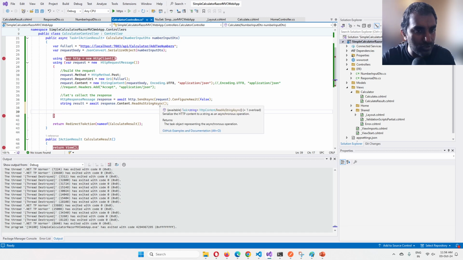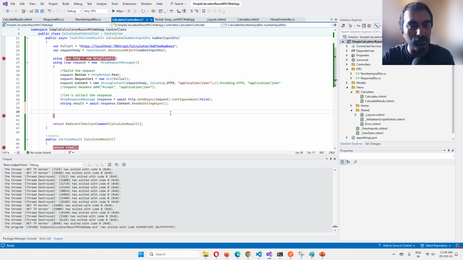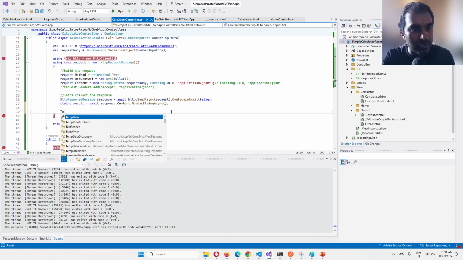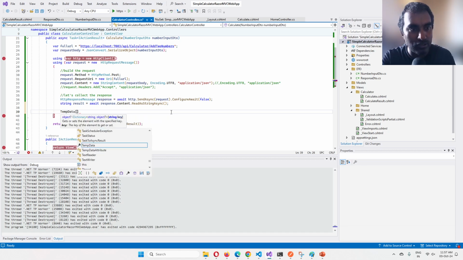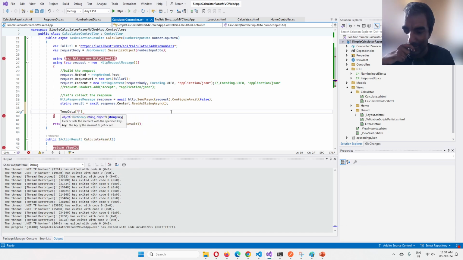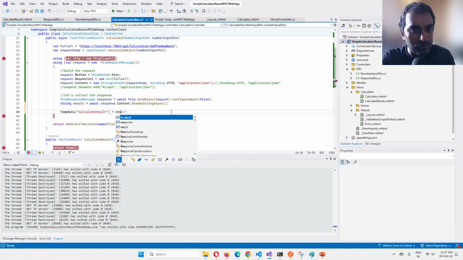We are already reading it as a string. So all I have to do is say temp data, and call this one, let's say, calculate result. Just give whatever name you want and assign the string to that.